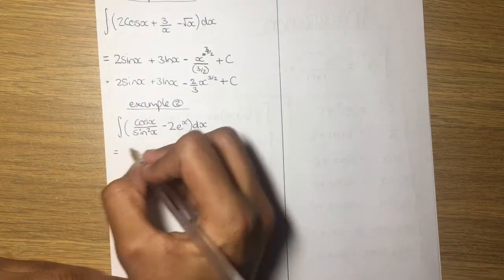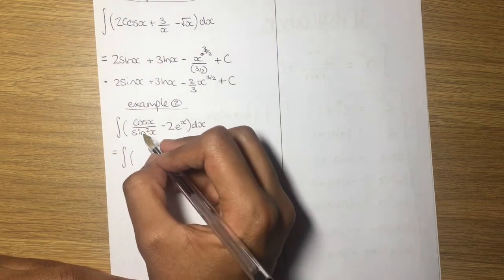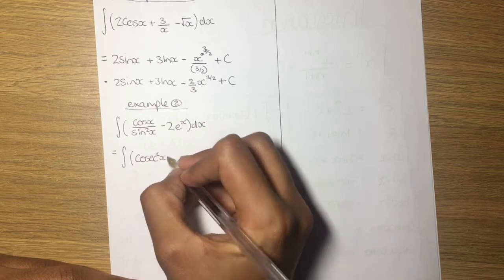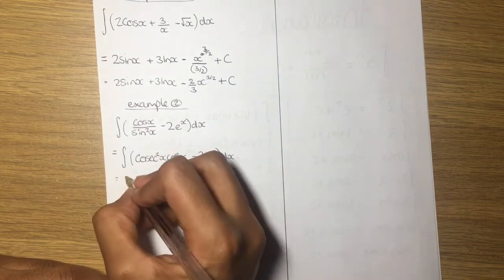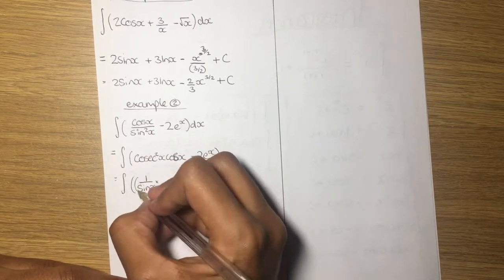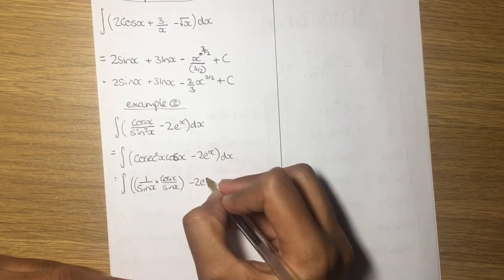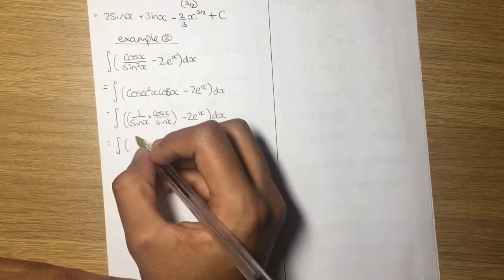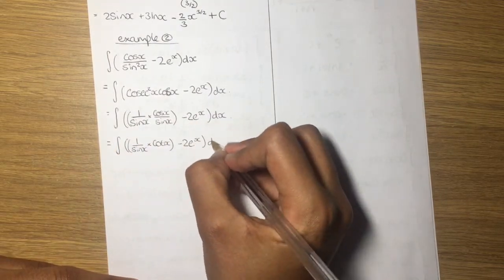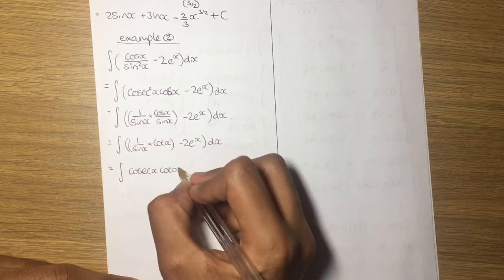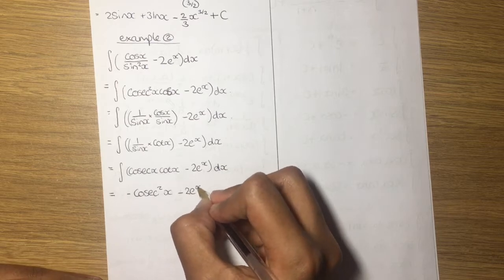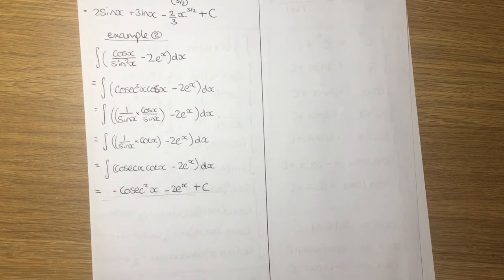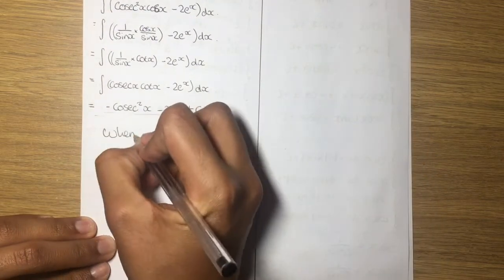Now in the next example we have the integral of cos x over sine squared x minus 2 e to the x. Sometimes we actually have to simplify in order to integrate. So here we have cos over sine squared x. We can write this as 1 over sine x times cos over sine, and cos over sine is cot, so we've got cot times 1 over sine, and that's cot cosec, and we know the integral of cot cosec is of course minus cosec x. Then we integrate 2 e to the x. E to the x always stays the same whether it's differentiated or integrated, so here we just have 2 e to the x plus c.